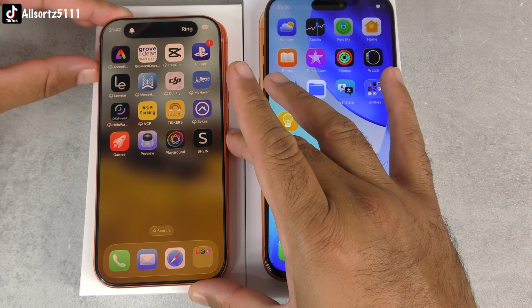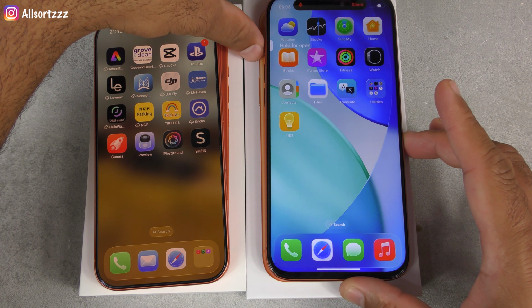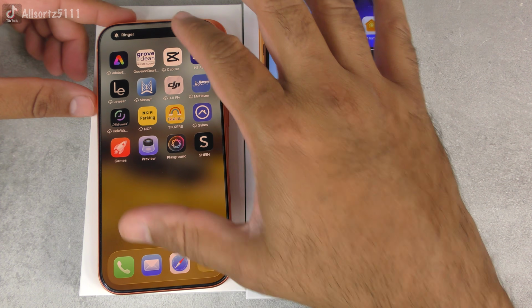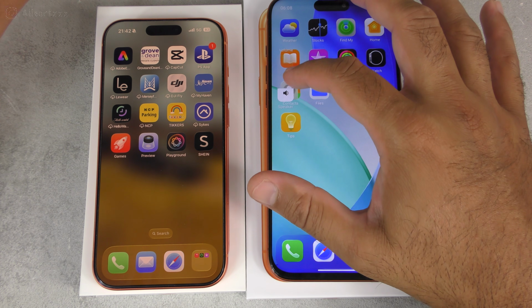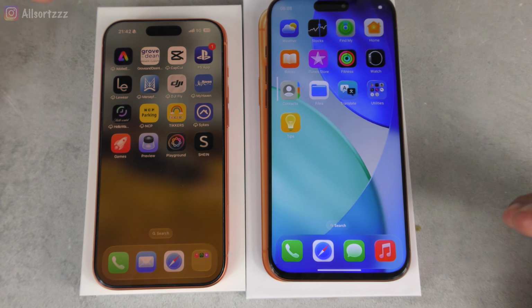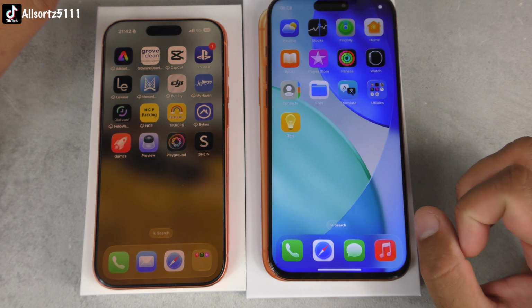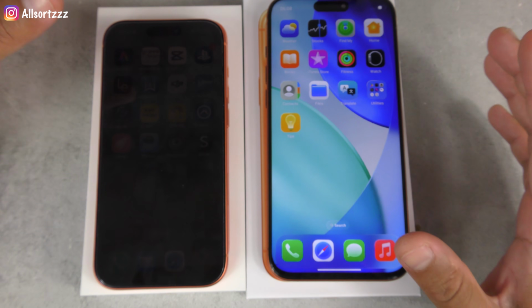Pushing in the action button will bring up your silent. Same again on the original, it's exactly the same. You have got a Dynamic Island as well. Even the volume button is exactly the same on the fake compared to the original. Well, it's on the ringer, but when you're playing stuff, it's exactly the same. You can actually scroll it up and down as well. So they've actually tried and copied everything when it comes to little animations and features with the fake iPhone 17 Pro Max.